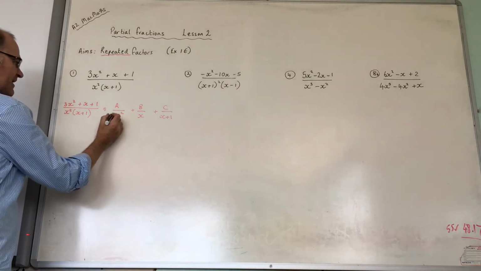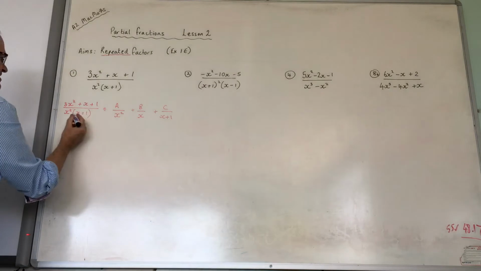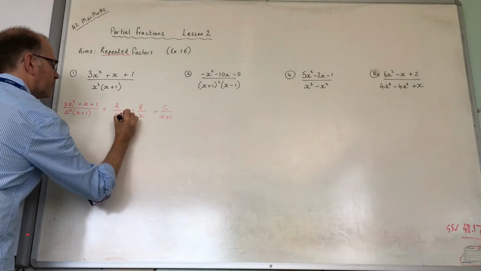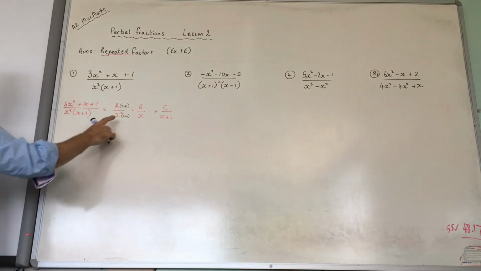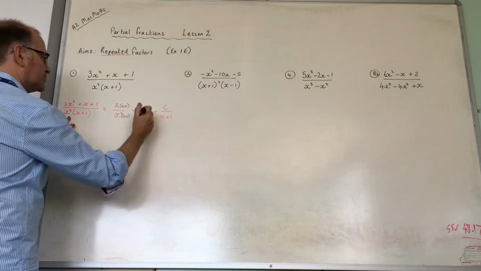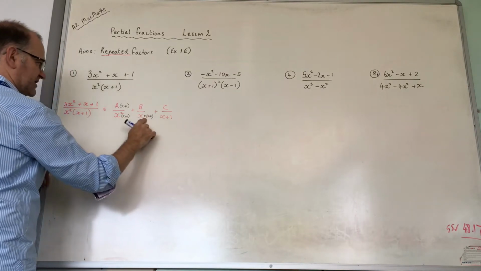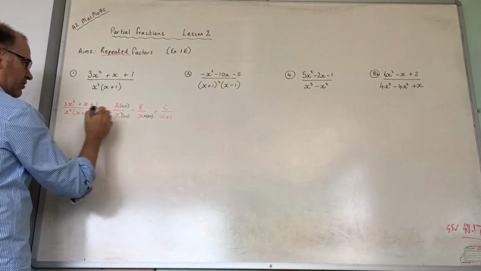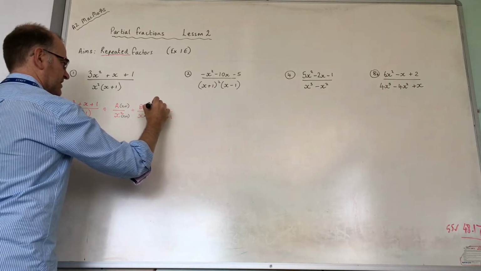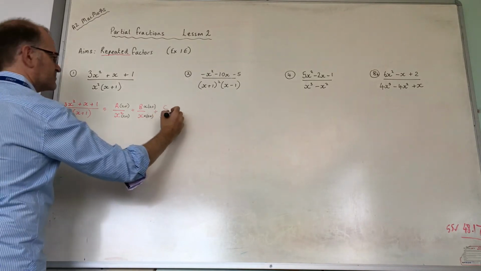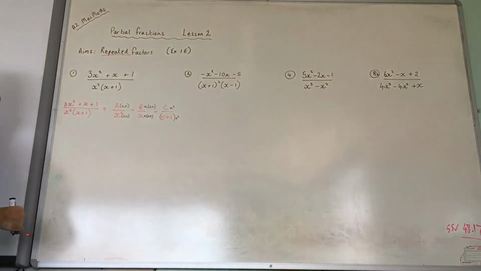Here, x squared. How do we change this into all of that? We times the top and bottom by x plus 1. So we times the top by x plus 1. Now that's the same. This one, we'd have to times it by another x and an x plus 1 to give us x squared times x plus 1, which is what we've got here. So we have to times the top by x and x plus 1. And this one, we have to times it by an x squared, don't we? So we have to times the top by x squared.